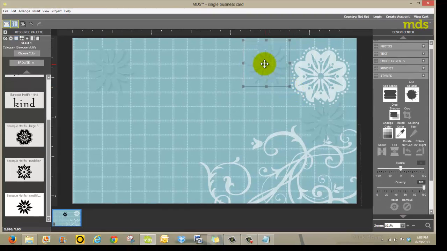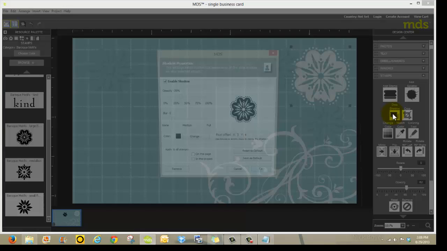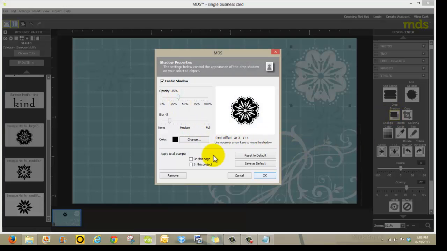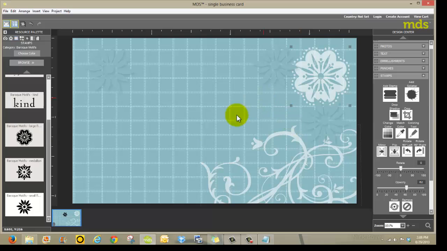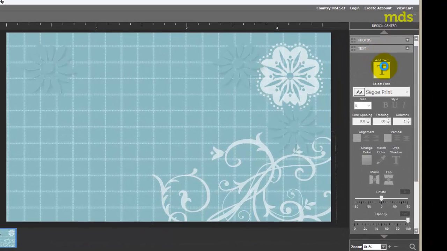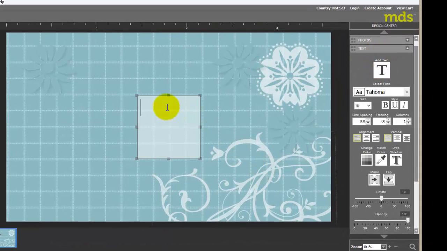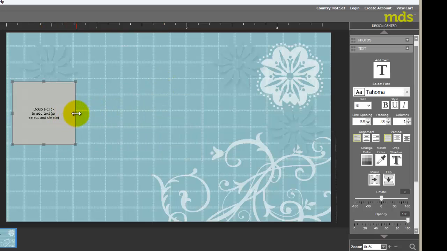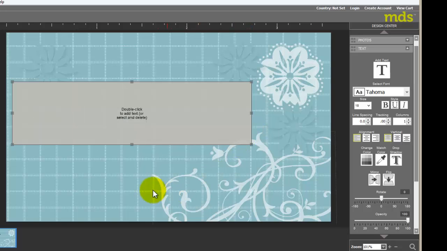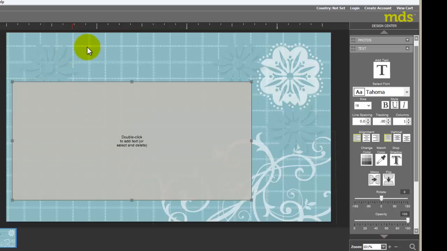And it's really fun to do that to get this lovely highlight. I'm going to add a little drop shadow to this one also, but I'll just leave it at the default. And then I'm set to go with my text. Now, we just move right in here and add a text box. You will know after you've worked with this a little bit what size you want your text box to be, but you'll want to make it fairly large. Remember, this is what your business card is going to look like.